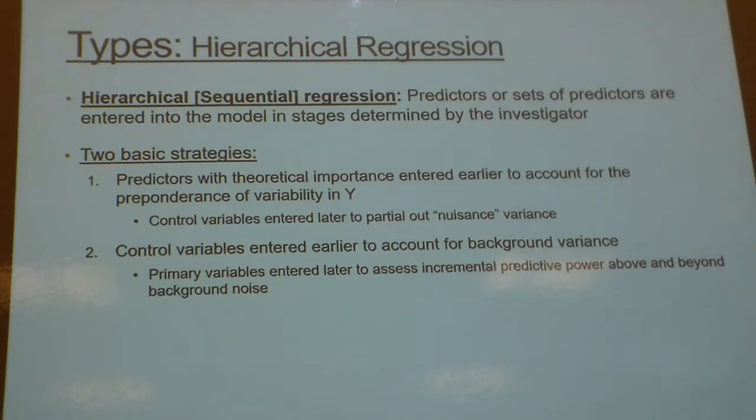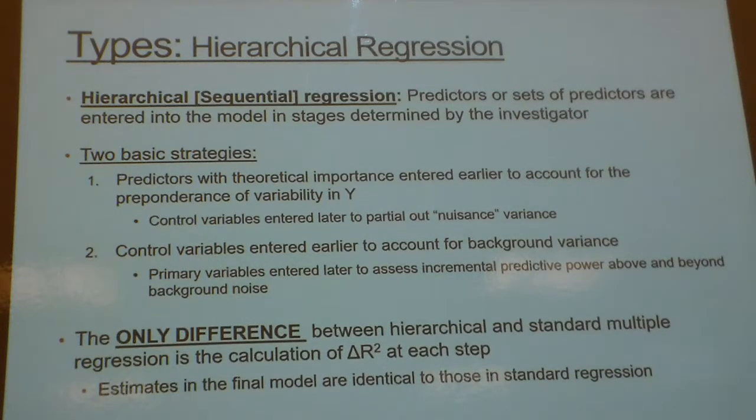So here, this might be a situation where, say, variables x1, 2, and 3 are all things that are known to be predictive of our outcome, right? This is well established. What we're interested in is 4 and 5. This is new stuff that someone hasn't actually taken a look at. We want to see whether or not these additional variables account for a proportion of variability in my outcome above and beyond the stuff that we already know is going on, right? People see the differences in these two approaches, right?